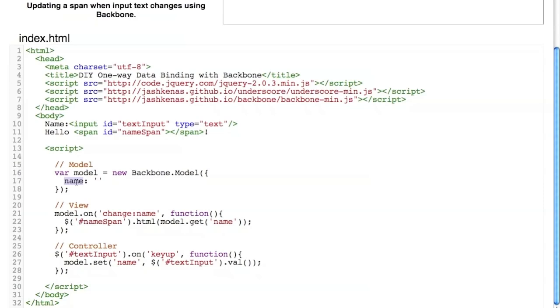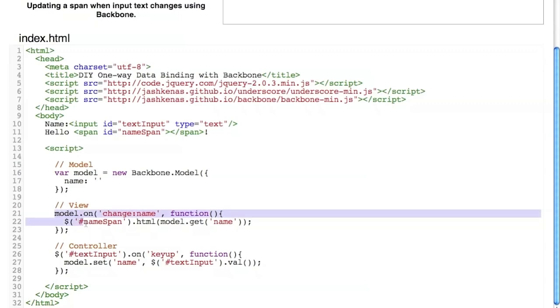Backbone models, you can think of them as just plain JavaScript objects that map keys to values. But they have this feature where you can listen for changes to properties on the object. And that's the main thing that differentiates a Backbone model from a straight JavaScript object.